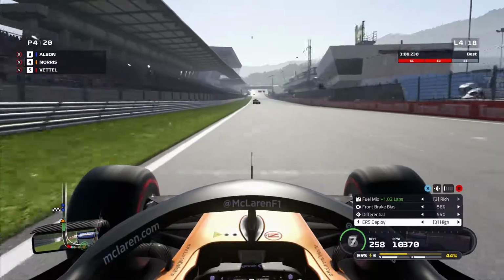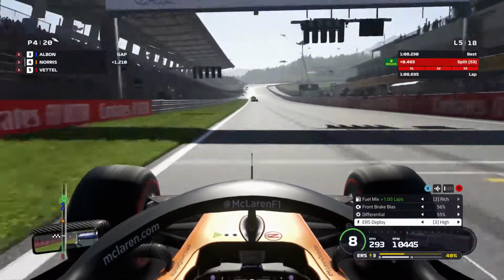I actually think that Vettel has damage, because just look how far they are behind us, top 4 guys here. So I think that incident where we saw somebody with wing damage at the beginning might have been Vettel or Leclerc.